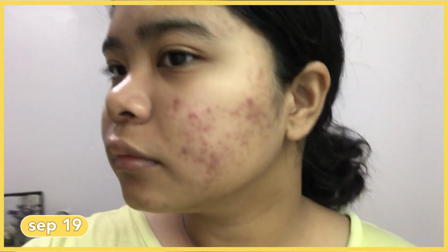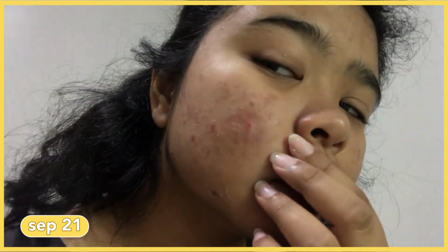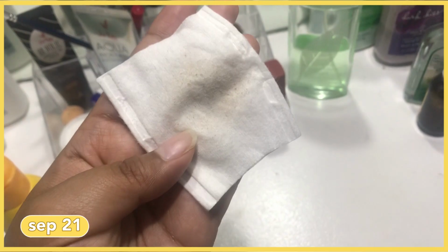So I stopped it and I added back tretinoin in. Now, when I added back tretinoin on top of the AHA, the BHA, the tea tree oil soap, I experienced micro-peeling. But like I said, I took this as a good sign. I like micro-peeling. This is also the time that I could really tell how the products I was using were working alongside each other. I'm not sure if this is how it really worked, but it just seemed to me like when I use the tretinoin, it would help the dead skin cells unglue or detach themselves faster.